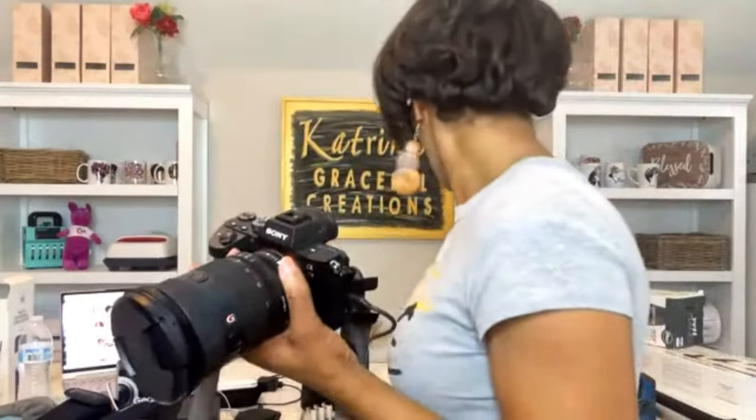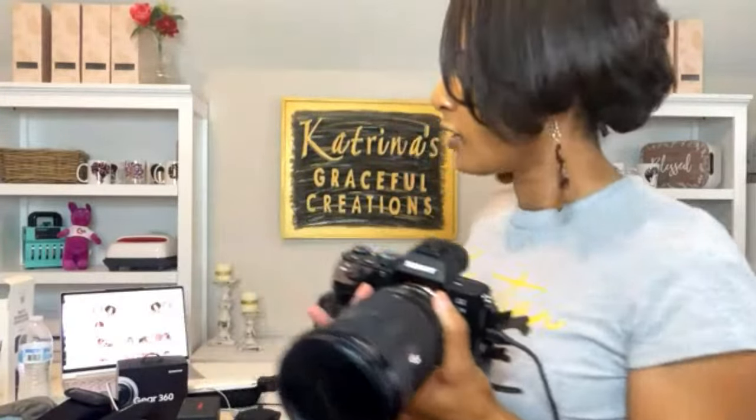I switched over from Canon. I used to be a Canon girl for years, but now I use this. It has some weight to it. And then on top of it, if you need extra lighting, if I'm inside, I'm just showing this to you, but we're going to get to some budget stuff as well.